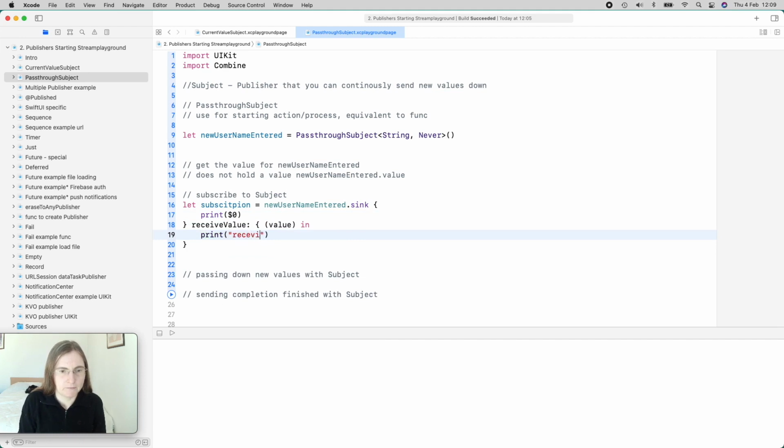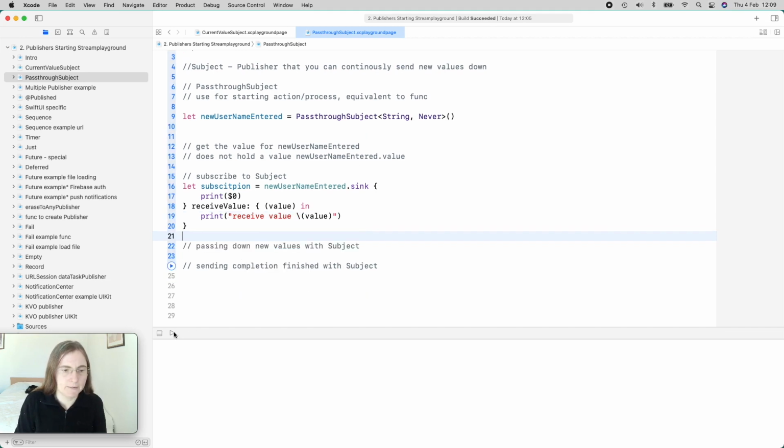Receive value. If you run this, you don't see anything passed on because this PassthroughSubject doesn't have an initial value. So it doesn't have anything that it wants to pass.